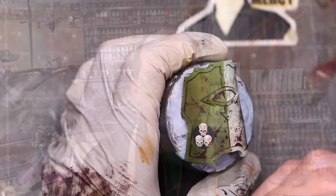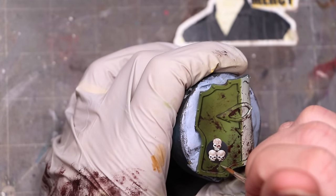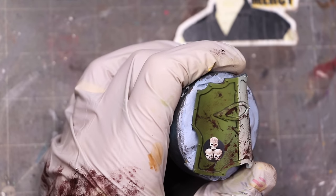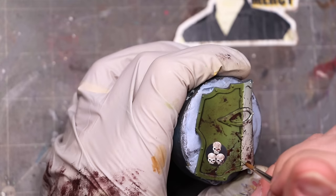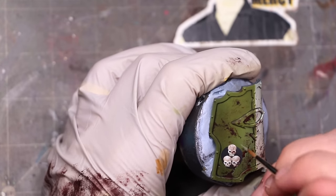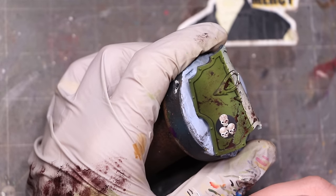Next up it's time to actually build in some light — and this is what makes this feel very realistic. We're going to underline some of these scratches and hashes with the light catches that the peeled paint would create. As the damage happens and the paint peels away, it's now sitting at an outward angle, and as a result some light's going to come down and hit that and catch. That's our light catch — it helps create more alternations of light-dark-light, makes things more credible, increases visual noise, and just looks cool.